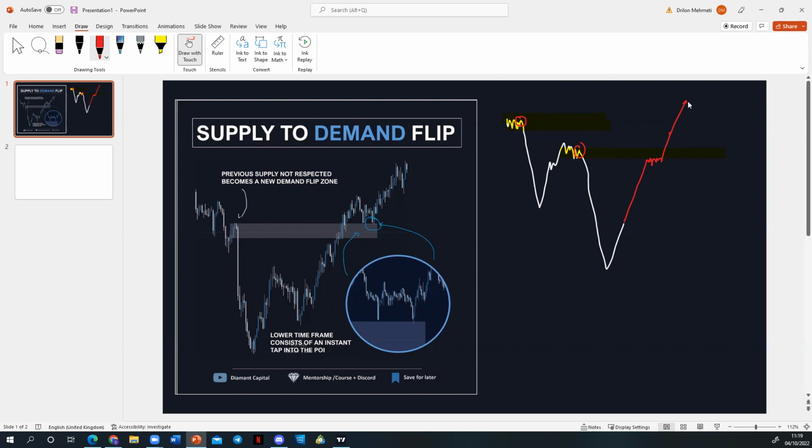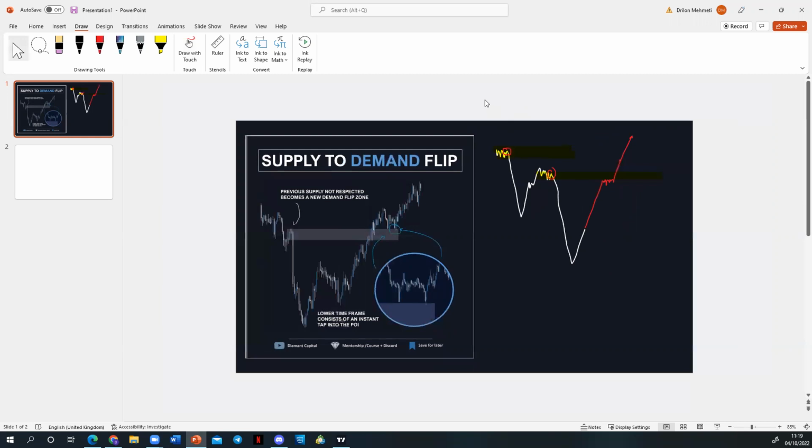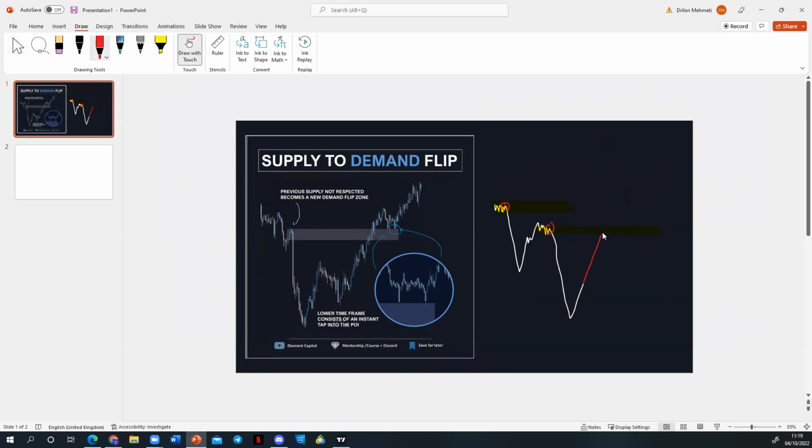supply to demand flips, in my experience, work very well on the short-term basis, because what you might get is this. For example, let's just bring this all down. One sec. Let's bring this down. So what you might get is something like this. Price breaks upwards. Then this run up is very overextended. At some point, it does have to pull back. But the pullback could be to this previous breaker block, or we could say this supply to demand flip.